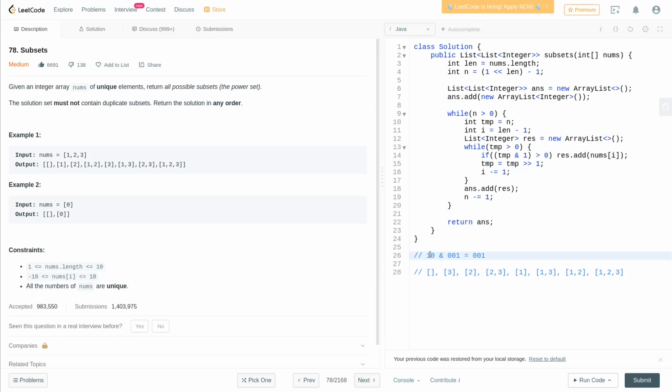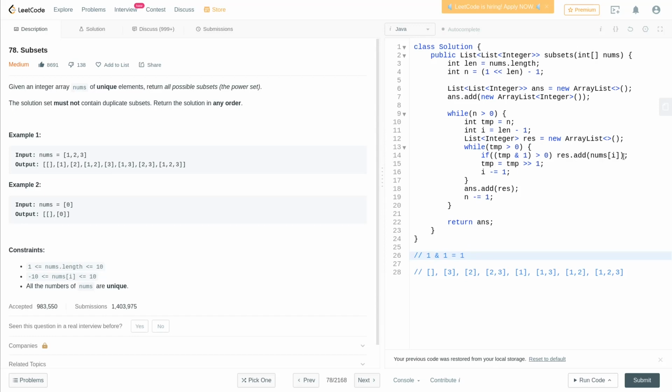Now I again check this condition, 1 0 and 1, this gives me 0, right? So if it gives me 0, I don't add this. This one is skipped this time. Now I decrement the value and remove this digit as well. So 0 is removed, I have 1, and this I again check, 1 and 1 equals 1.